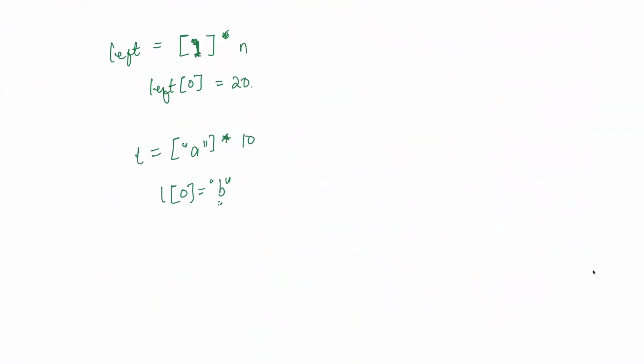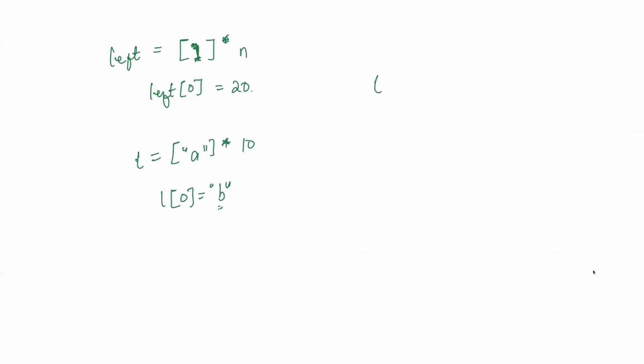Now, I saw a question in the chat. Somebody's like, okay, what if I do L2 is equal to L1? Has everybody seen this Python thing before? Yes. Now, if I have L1 is equal to the list 1, 2, 3, and I have L2 is equal to L1, what is going to happen? Actually, let me ask a question.